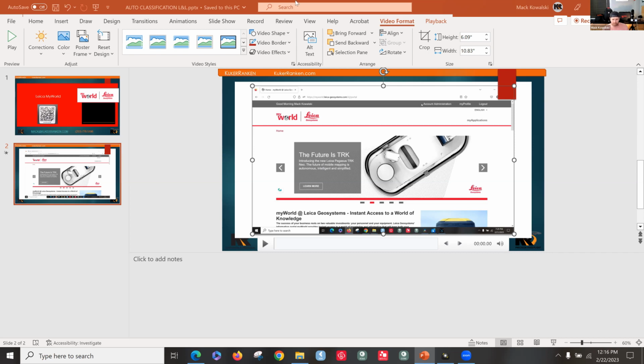Got it. And then we also have another question coming through. Can you have the same equipment or hardware on multiple MyWorld accounts? Yes, you can. It's one of the nice things that Kuker-Ranken does: when we provide a piece of equipment to you or sell you a piece of equipment, we put it into our account too. That way, if you don't put it into your account, there's always a record of it and we can track that you own it. But also multiple customers can put it in.